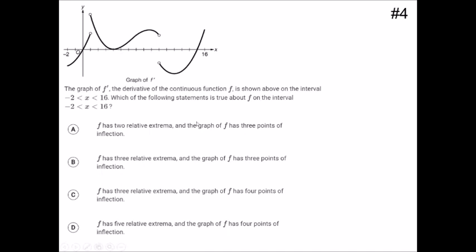For this problem, we're given the graph of f prime, and we want to know basically how many extrema and points of inflection the graph of f is going to have based off of what we see here. So for extrema, we're going to have an extreme anywhere that f prime is changing sign. So f prime is going to change sign in how many places? Well, we've got 1, and let's see, this jump counts as a sign change, so that's 2. And then this x-intercept is a third, so that's 3 times, giving us 3 extrema on the original graph.